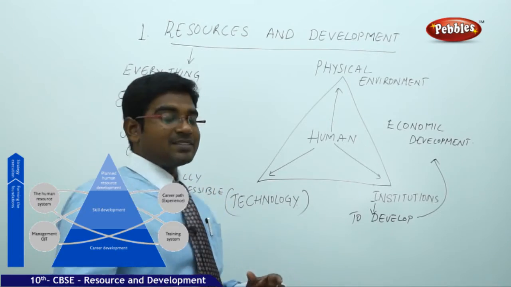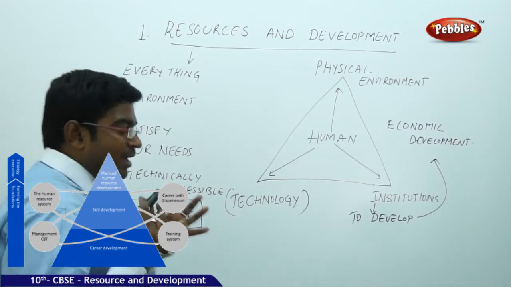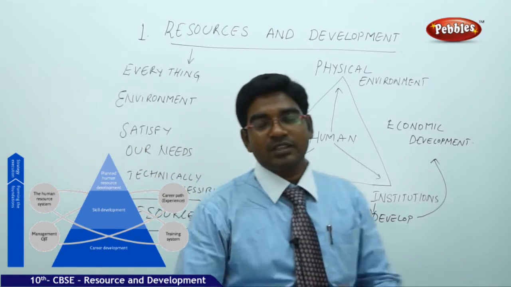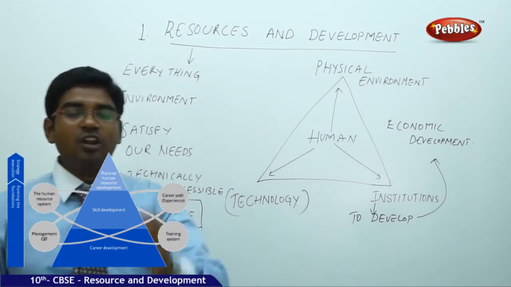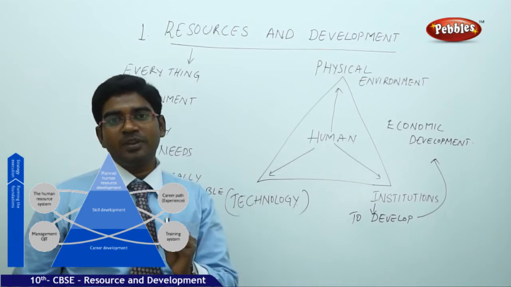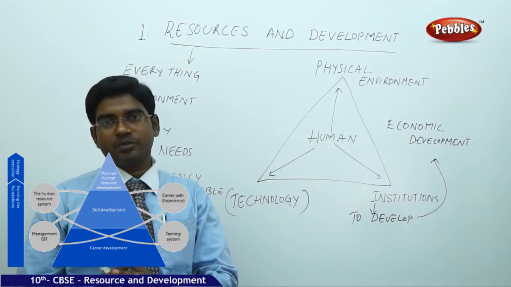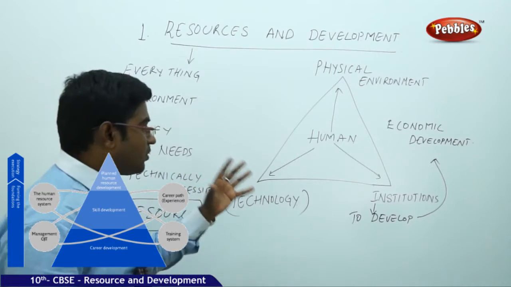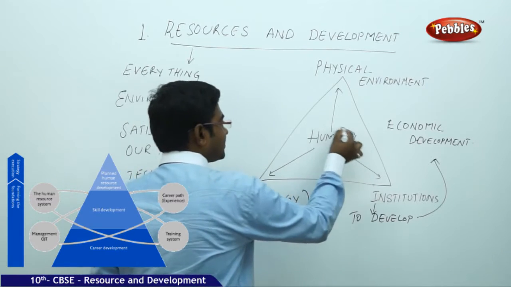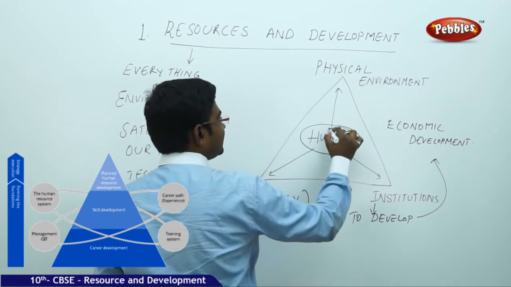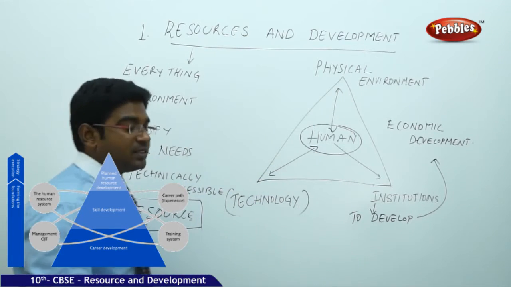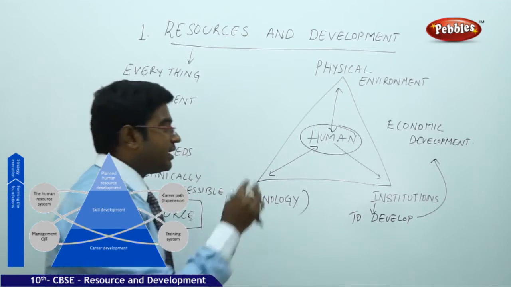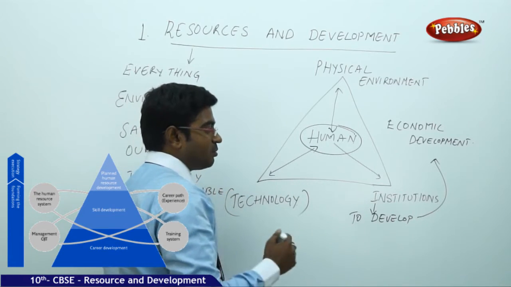After understanding the meaning of the word resource, everything that is available for us in the nature at the affordable cost of human beings in order to satisfy the needs of human beings is known as a resource. So the resources are useful for us, especially for human beings. From the physical nature they get this, and then using the technical knowledge they derive them from the nature in a usable manner by human beings.